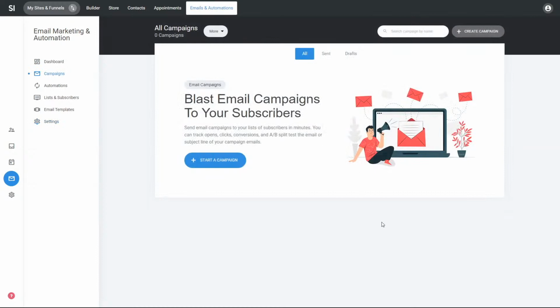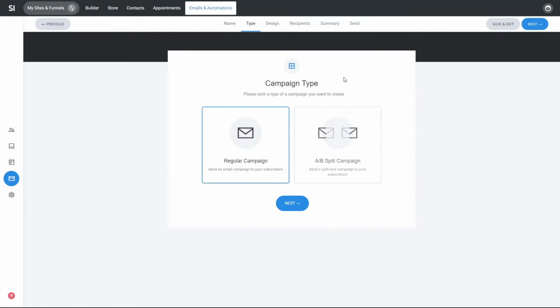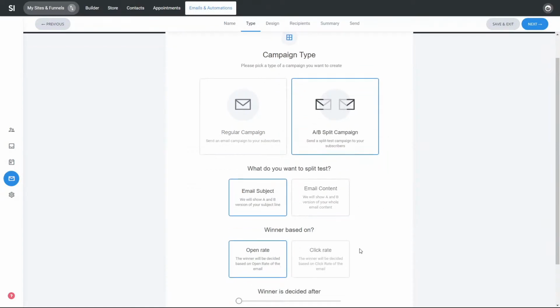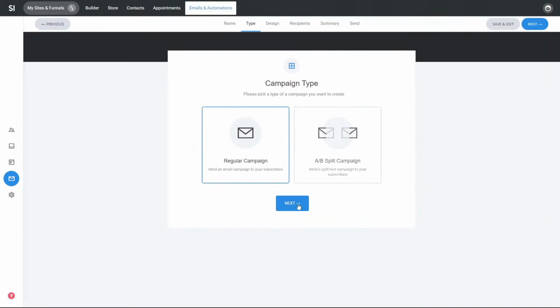And now let's start with creating our first campaign. So the first step when we are creating a campaign is of course to add some kind of a name to it. So here we added some name, and let's go to select what kind of a campaign we want to create. So you have two options, a regular or an A/B test. The A/B test is basically to split test your subject or content of the email, and based on the results on click or open rates, to select which is the winner to send the remaining of the emails. But for the example, let's use the regular campaign.